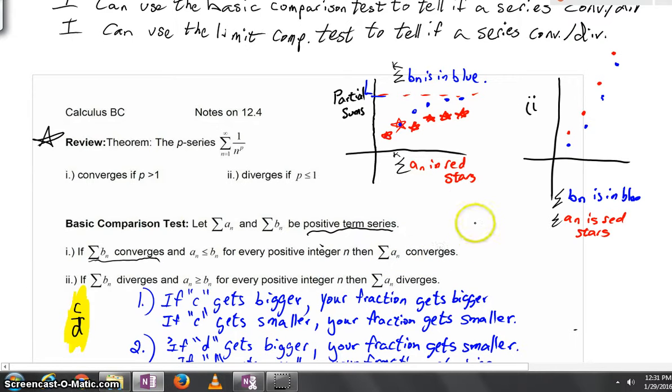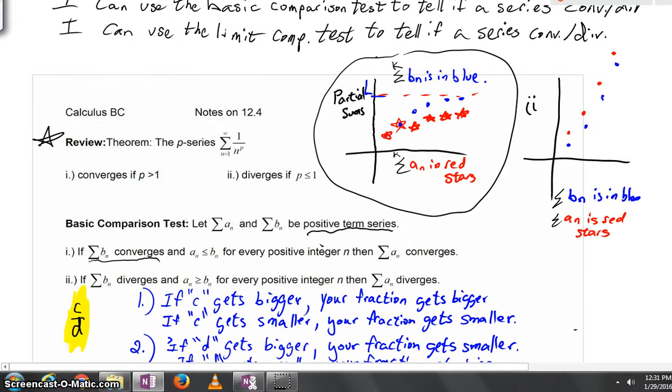And I think a visual could definitely help you out. Take a look at this picture right above. I've quickly plotted out a picture with some color. B sub n is the series that we know would converge. So in other words, in blue, we have a listing of partial sums. And as we add up 100 terms, add up 1,000 terms, or whatever it may be, we'll begin to see that those partial sums begin to level off, and they'll get closer and closer to some real number, which we could call L.